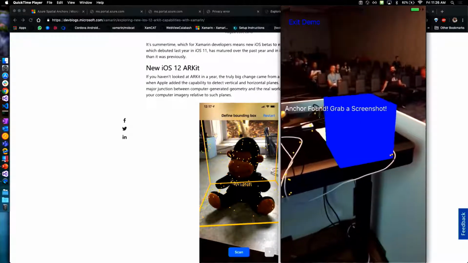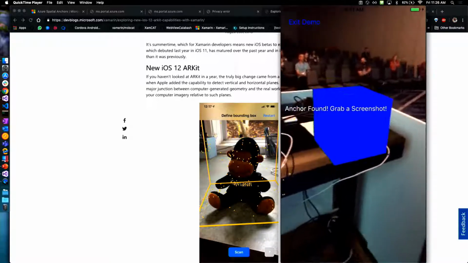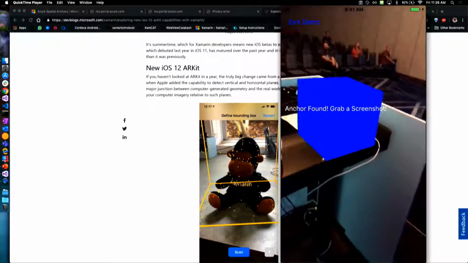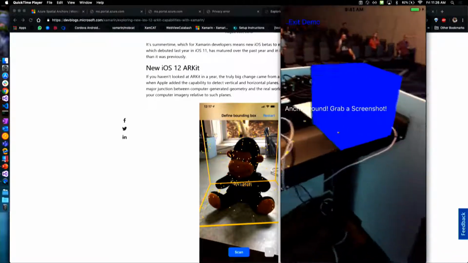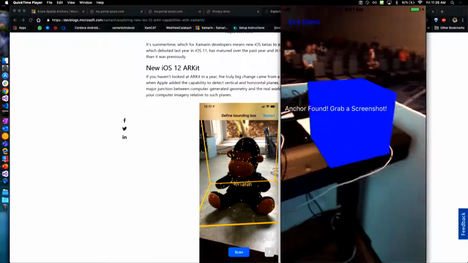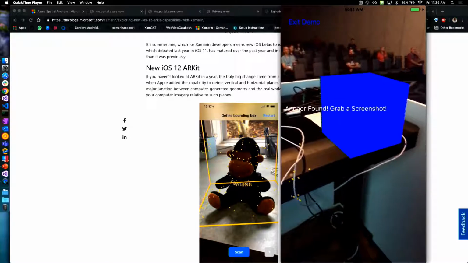Guys, it found my blue ball, which now turned into a sphere, but I mean, sphere, ball, whatever. This was supposed to be a Xamagon. I swear, I tried really, really hard. I need to go talk to my sister, who's actually a graphic designer, and learn how this works. But yeah, that's the game. And we're all seeing it because in real life, there's no box in here, right?